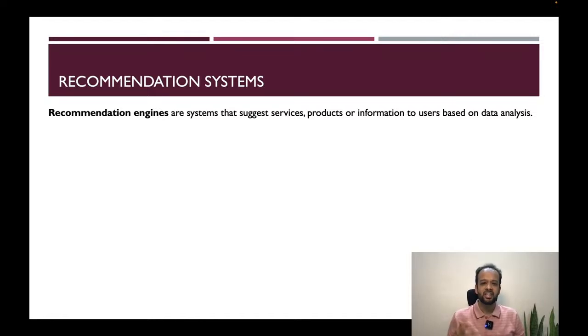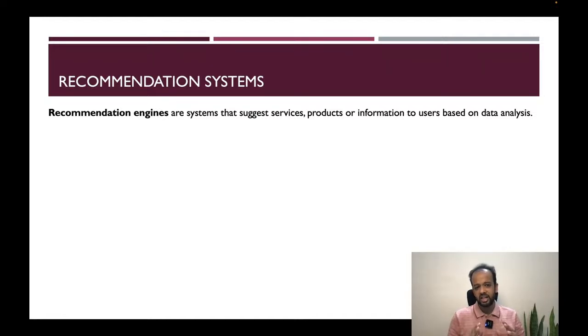So if you have ever visited Amazon and tried buying a product, you will see that Amazon, based on your search history and other factors, recommends other products to you as well. And most of those other products you might feel are relevant to you, right? So Amazon is using recommendation systems at a large scale. Similarly, Netflix is using recommendation systems to recommend movies to you based on what movies you have watched, what movies you have liked, and so on.